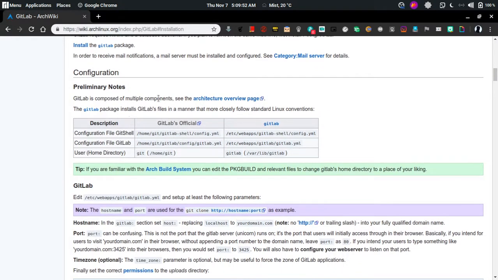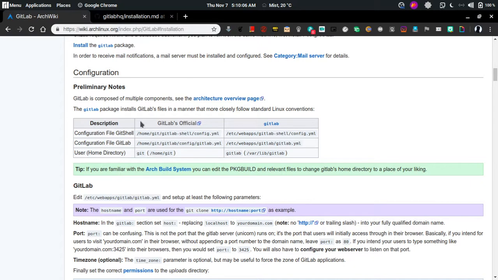Okay, so here you see there are two things. GitLab is the official package for Arch Linux, which you get in Pacman, and here you have GitLab's official documentation. Going through the installation procedure before this, I found some discrepancies, or at least a bit of difference from what you get in the forums for, say, Ubuntu. So you just need to tinker around. For now I'm going to show you how it's done on Arch Linux, but later on maybe the configuration files have changed.